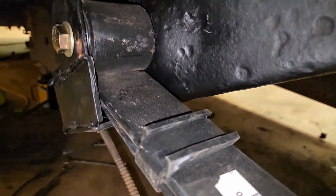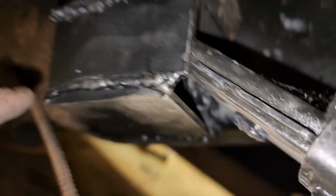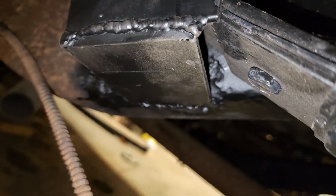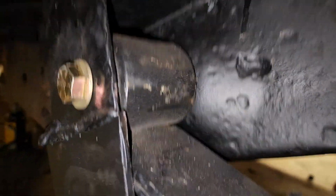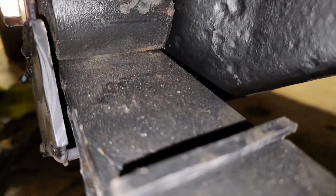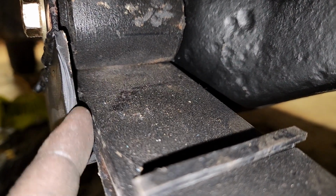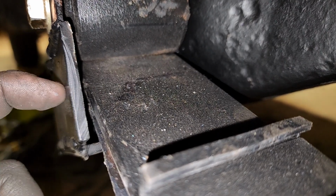Now, this mount I also had to rebuild, at least the lower half. So this section right here and this bottom piece down here is new, as is this piece right here. And yes, I'm giving you the middle finger. So that's all done. The clearances are pretty good. There's enough room right here. If it does squeak or rub right here, I could always just cut this little piece off. Not a big deal.